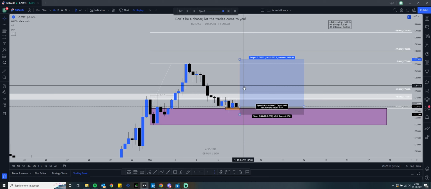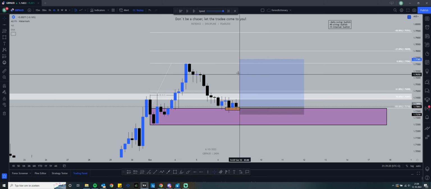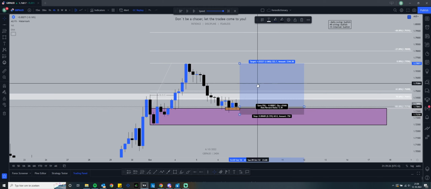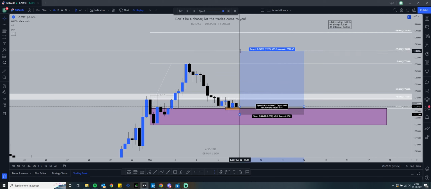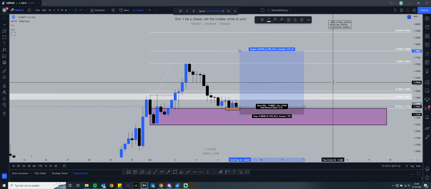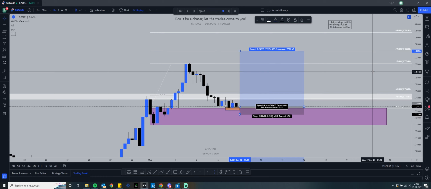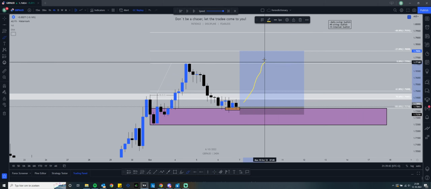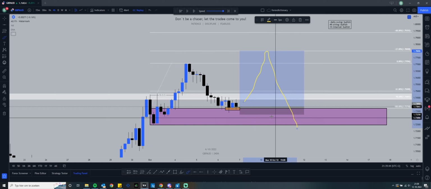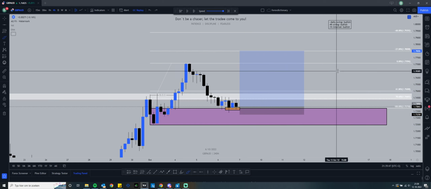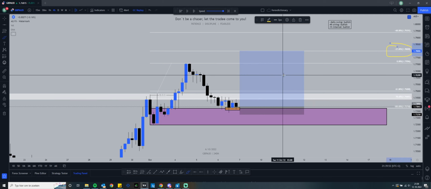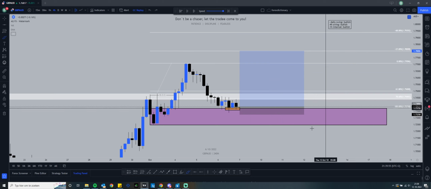Sometimes if you look for daily swing structure and you target, for example, the previous high, in this case it will be like a 5R. Or you can target the extension level, the first extension level, the minus 27. I never go further than the minus 27 on the daily with a daily FIB level because that can cause a rejection. I've seen it a lot of times. We push up, we tap it, we come all the way down. So for me, the maximum take profit with a daily FIB is at minus 27. But that's personal preference, because if you take out heavy partials, you can just let it go.